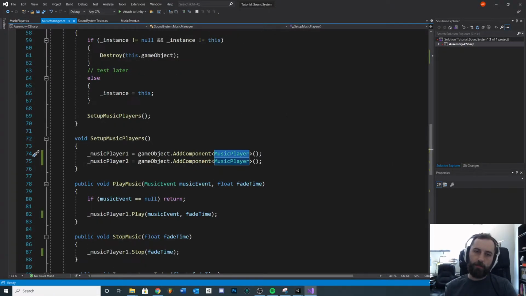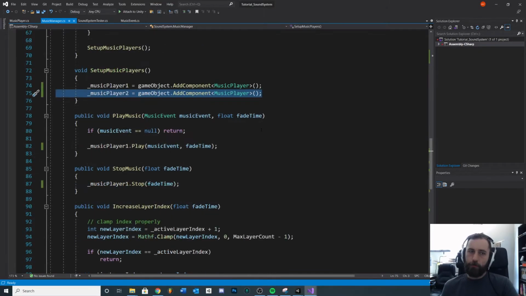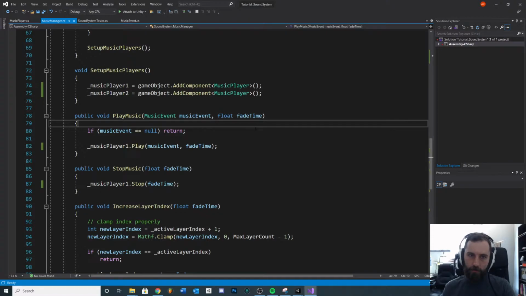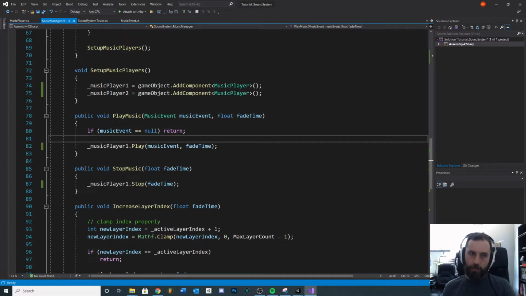And that's the cool thing about setting it up this way, is we add our component, it can handle all of its layers. We're not doing that all inside of one massive script. So our music player is self-contained. We are, as a music manager, just controlling how many music players we want. And then we don't worry about it past that. We'll test that later. I think this will work. But at this point, we need to set up our logic for when we play a new song, we want to tell one to stop and tell the other one to play.